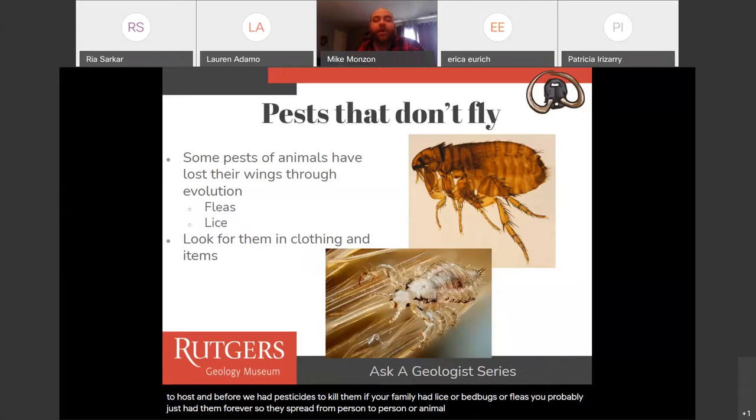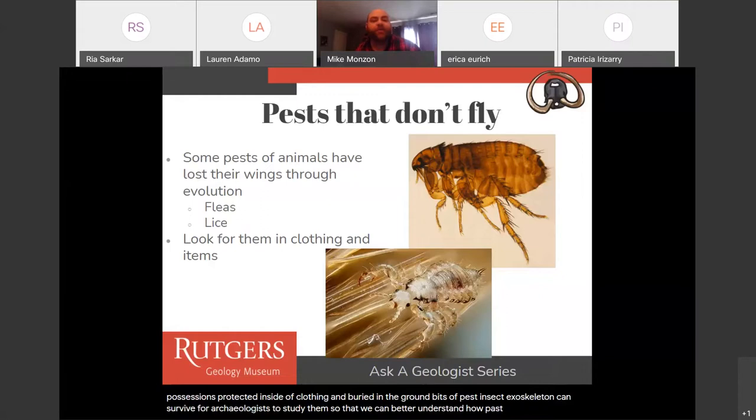But how and why do archaeologists study these pests? Just like today, our ancestors were often buried in their favorite clothes or with some of their favorite possessions. And pest insects can hide in these clothes and on these possessions. Protected inside of clothing and buried in the ground, bits of pest insect exoskeleton can survive for archaeologists to study them so that we can better understand how pests impacted those people's lives.